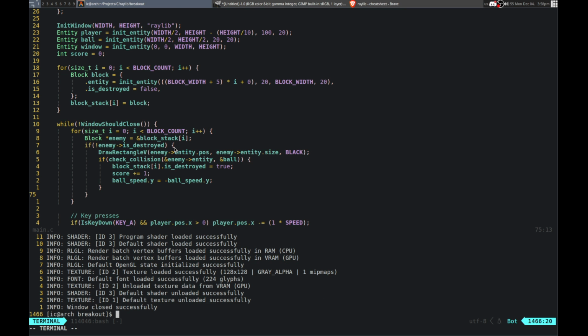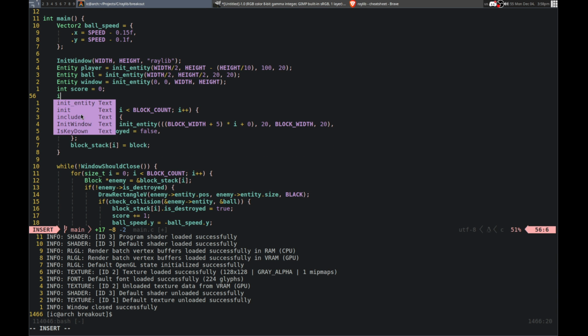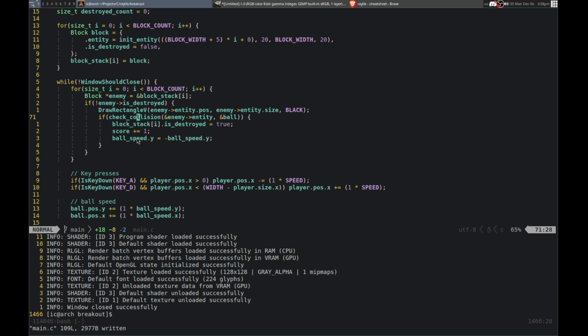So I still like this, but also I can just have, along with this, destroyed count equals 0 first, and then just iterate that here.